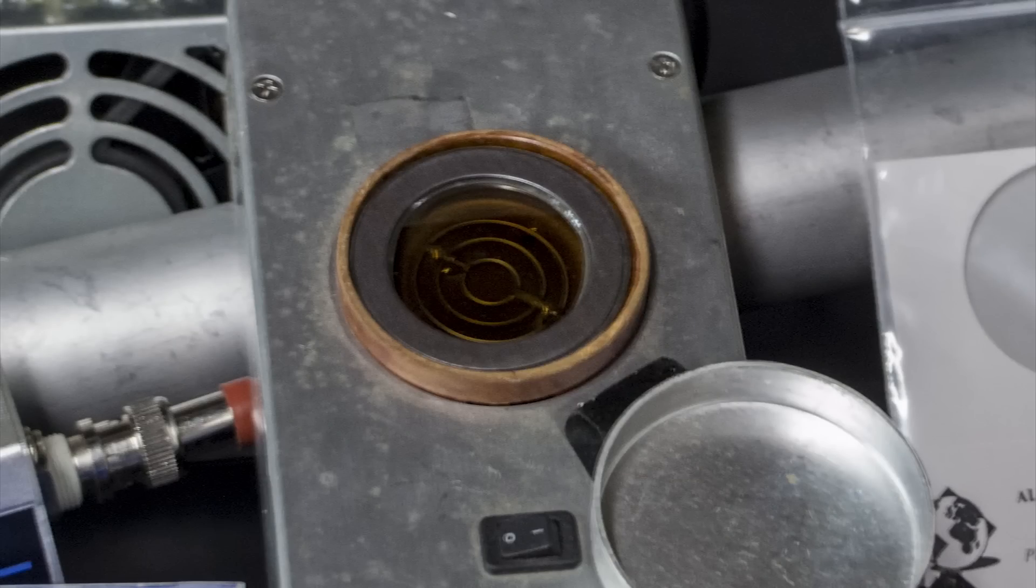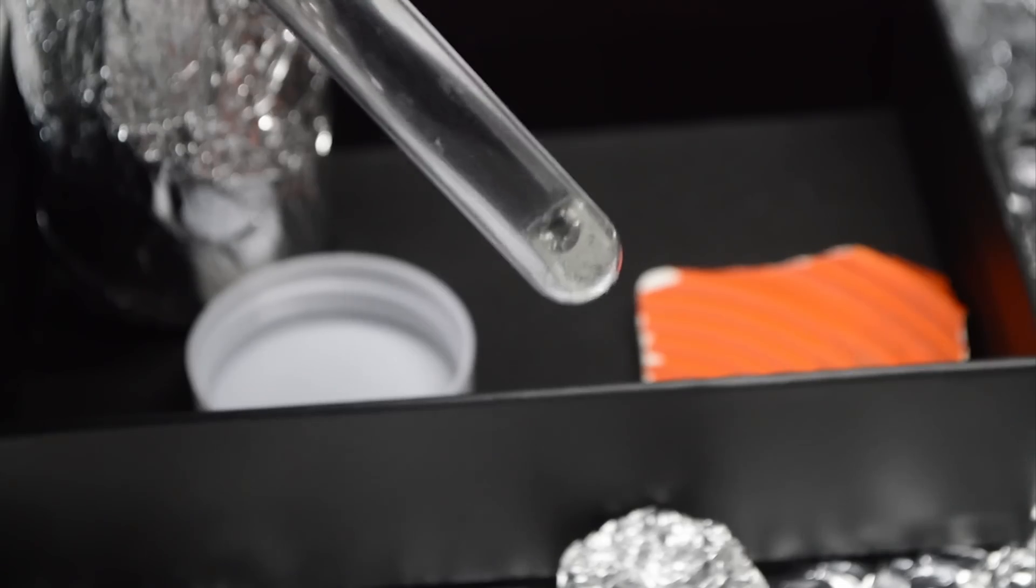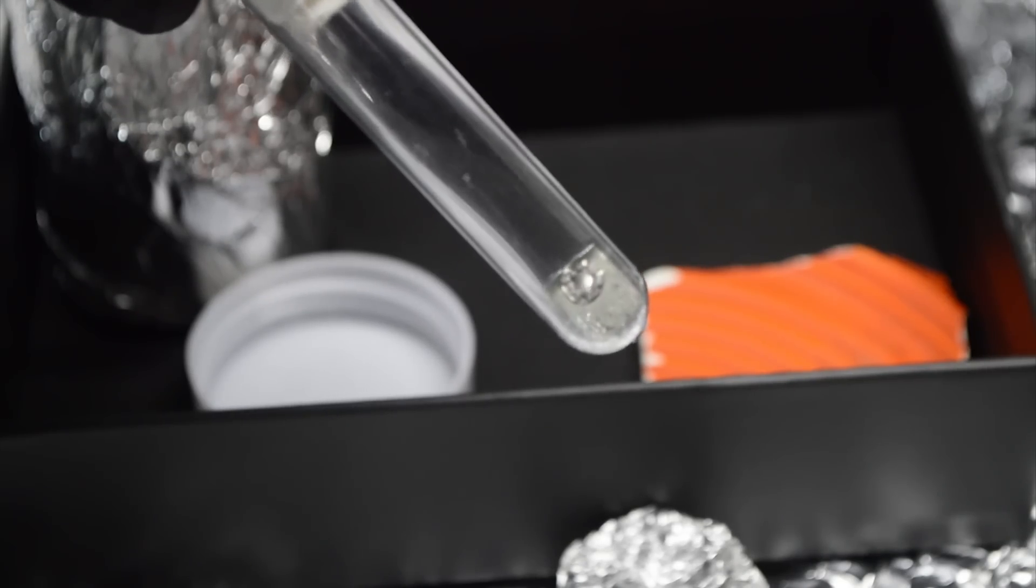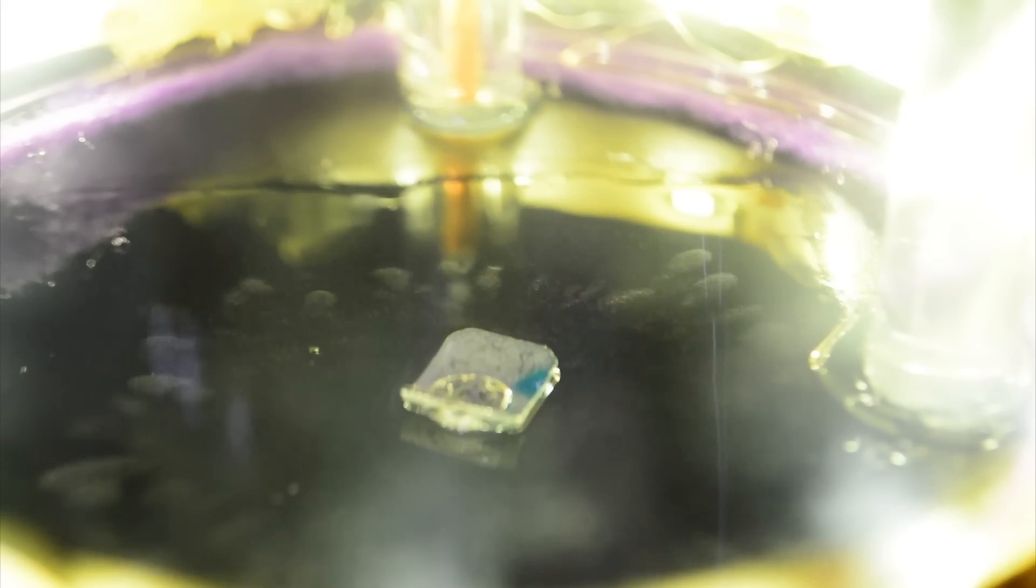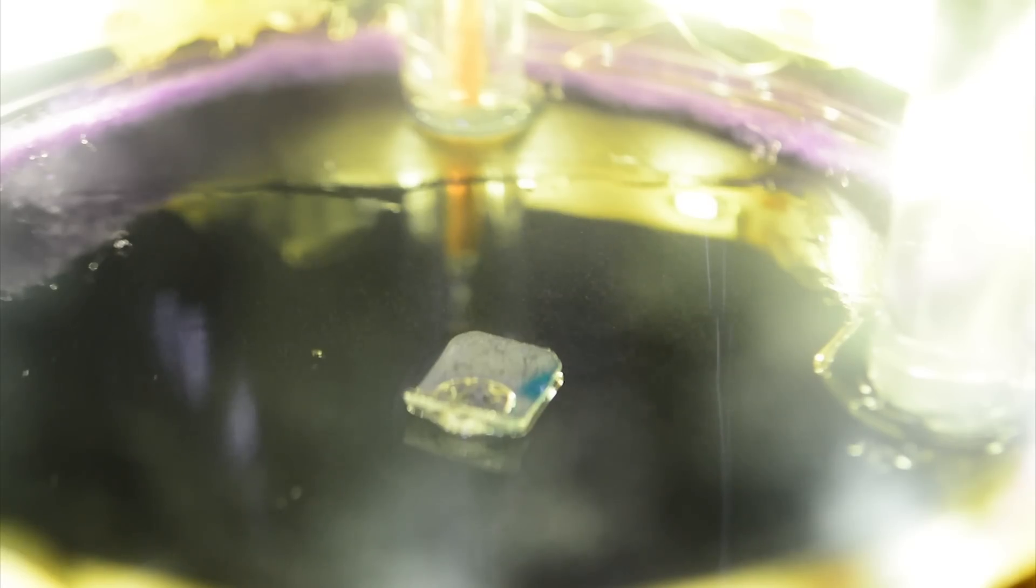Obviously, you shouldn't take smoke detectors apart, and you absolutely shouldn't cut it as much as I have here as you risk damaging the americium and getting radioactive dust on you. But I did this years ago before I knew better. I also have a very sensitive Geiger counter to make sure that I didn't make a terrifying mess. But yeah, don't do this, and if you do, leave the americium in its holder. Do not try and extract it like this. Anyway, once it's in the cloud chamber, assuming you've done everything right, you should instantly see a massive flux of thick tracks coming from it. If you see nothing, it's because your high voltage isn't connected properly.